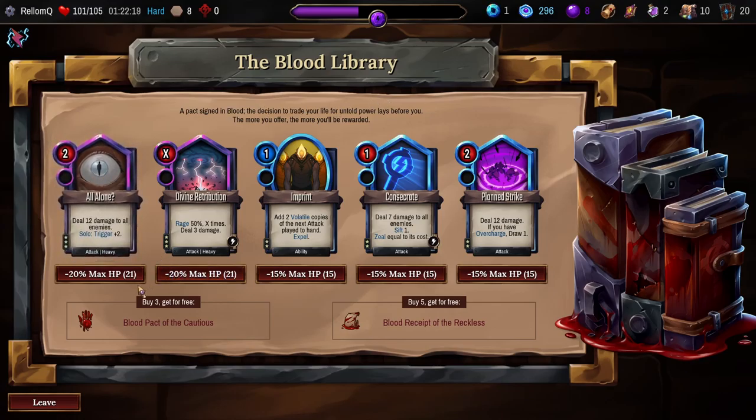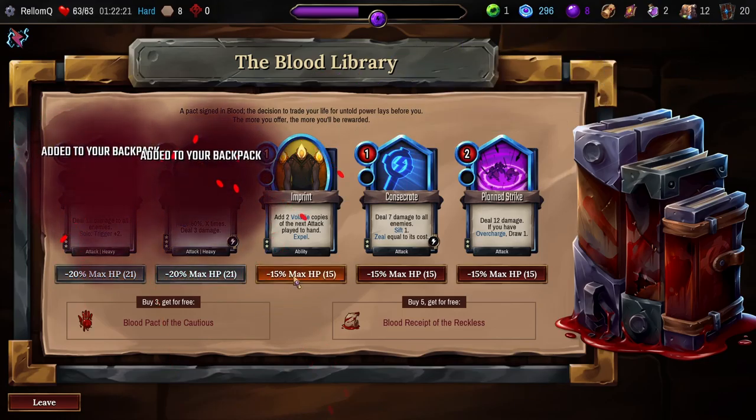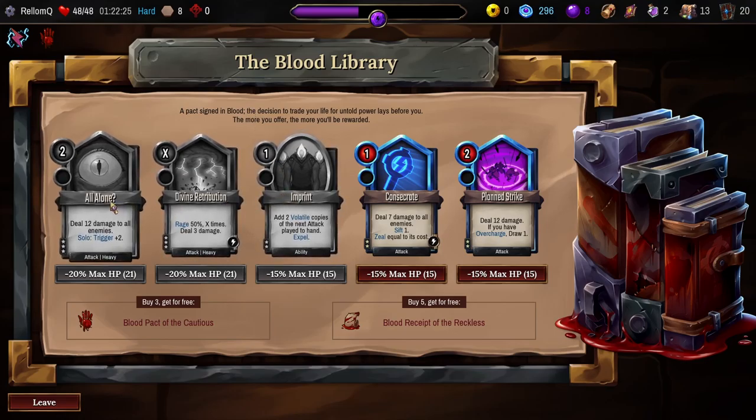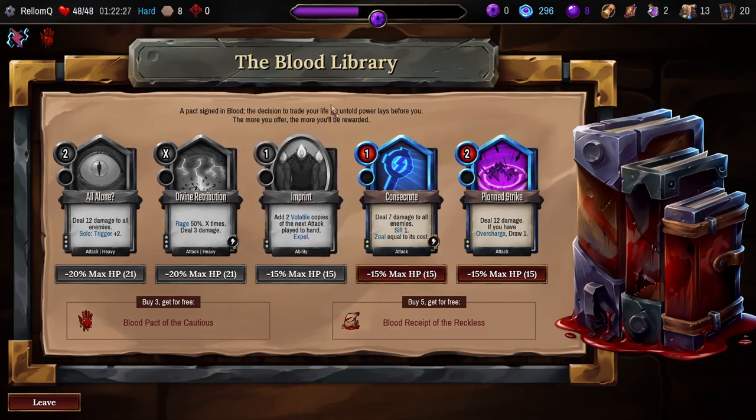You know what? I'm going to do it. I'm going to buy that. And we're down to 48 health, but I don't care. Because these 3 cards are so valuable in this deck. So valuable.